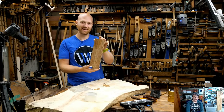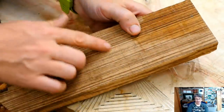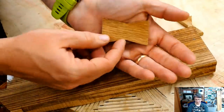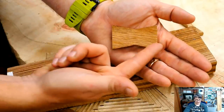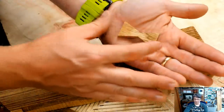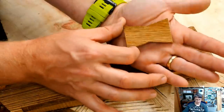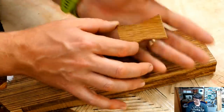So we're actually making it out of zebra wood, and this is a fun wood to work with, a lot of light and dark grain. It makes the grain really pop out. In this case, we want to be careful with the grain, because you can have the grain parallel to one of the sides. You can see how this goes diagonal through there, but it's parallel to this side and this side. Whereas on this one, I have the grain going straight through. Most people tend to prefer the grain going straight through. It just looks a little bit better. But sometimes I've found that I like it being on a diagonal. Every now and then it just fits well into the piece that I'm working on.